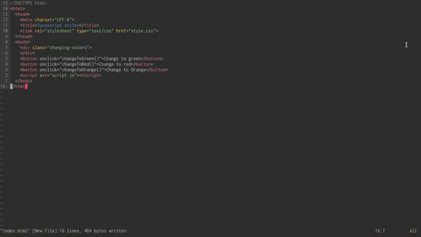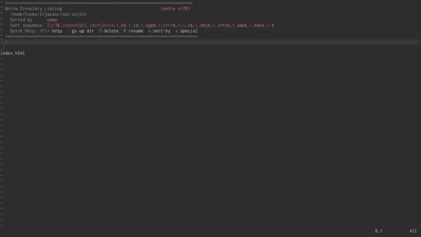All right, so what I'm going to do is now go and work on the style file. So let's create the style.css file. And within that, we're going to have the changingColors class. That's a div. So we're going to have a height, let's say, of 200 pixels and a width of just 100%. Okay, and we will close that out.